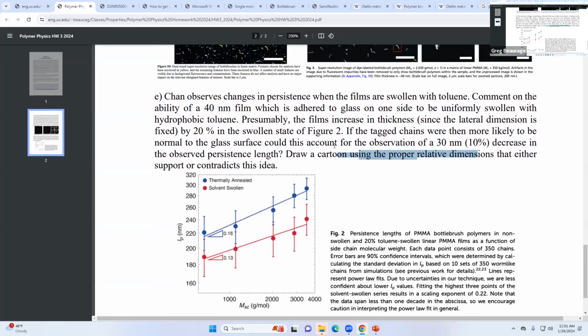The way to prove it is to draw the cartoon. Then the cartoon will tell you what experiments you would need to do to show that. Like you could say there should be a density gradient. I can measure that with exfoliation. You can shoot an ion beam on it and etch off and get the pieces from the film, things like that. So once you have a cartoon, you can say, what would I do to prove that cartoon? The cartoon has to be accurate within the information you have, and then you can use it to say, I'm going to do these experiments after.